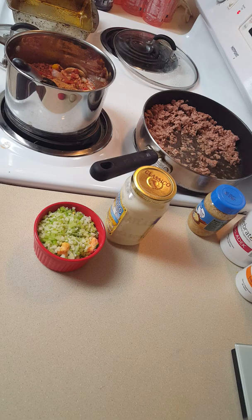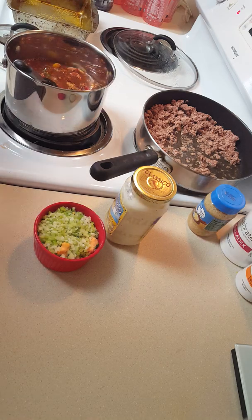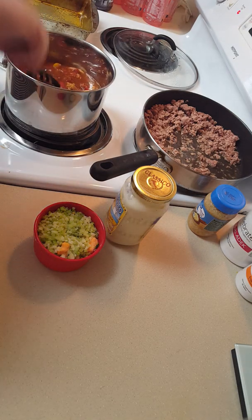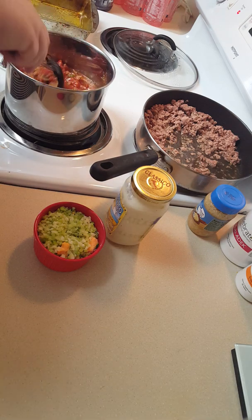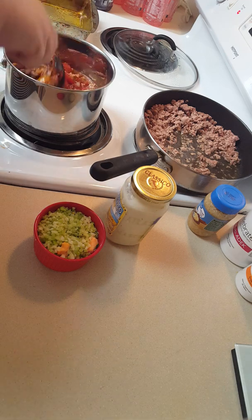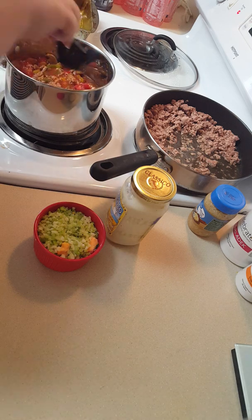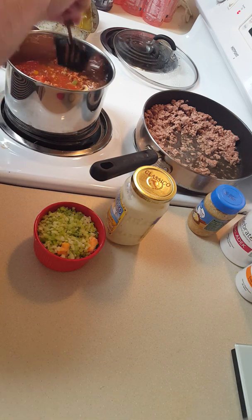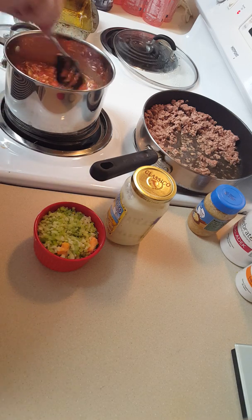And I'm going to add one cup of water for now. We're going to see how this does. And if in a few hours it needs more, then I can always add more water. Plus, I'm going to be putting in the cauliflower sweet potato rice. So, maybe. This looks pretty good and veggie full.